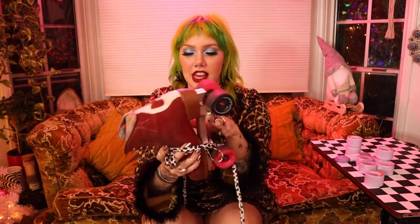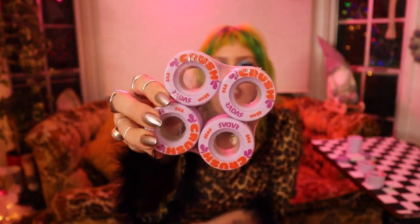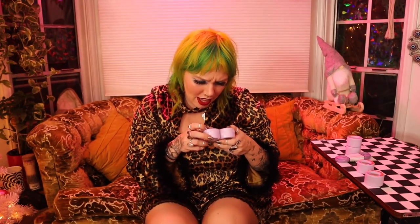And the way we're gonna do that is we are going to change into these new wheels that I got. These are the Radar Crush wheels. They are a very small outdoor wheel, and they are created specifically for outdoor dance skating. They're an 84A hardness, and they are a 48 millimeter width.